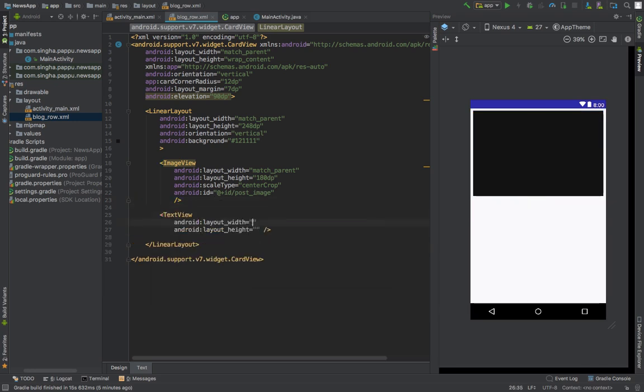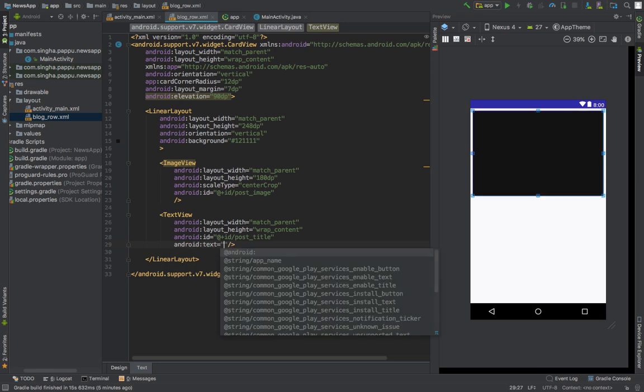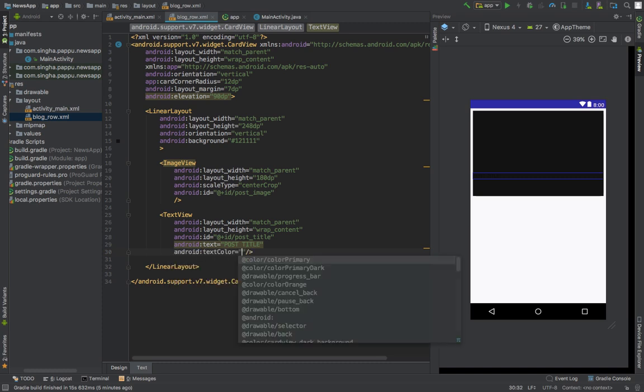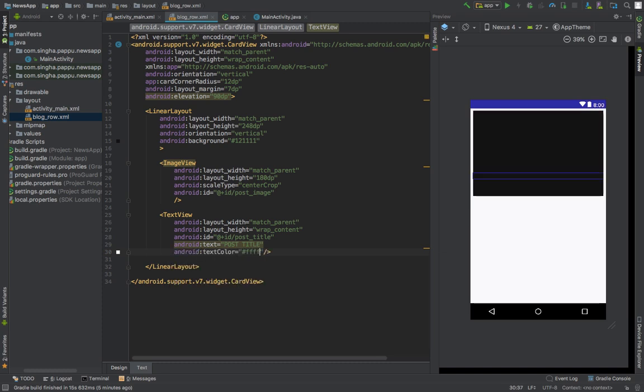Then I need one text view, and you just make the ID post title. Just make the text post title. Text color is white.